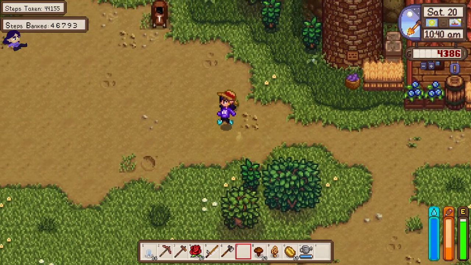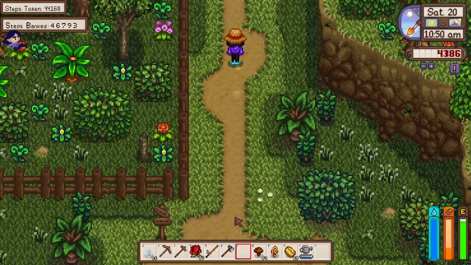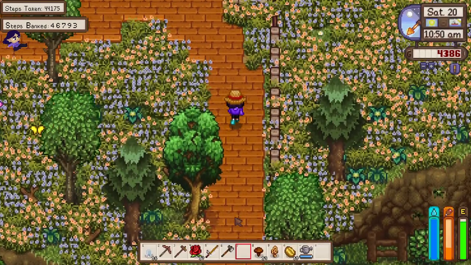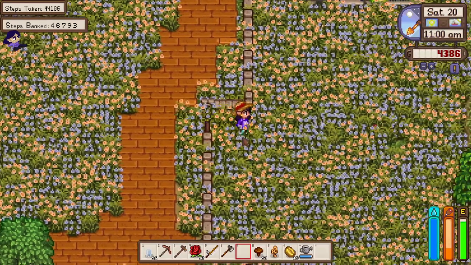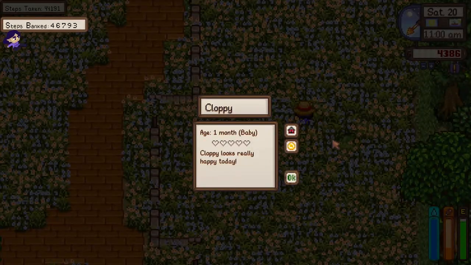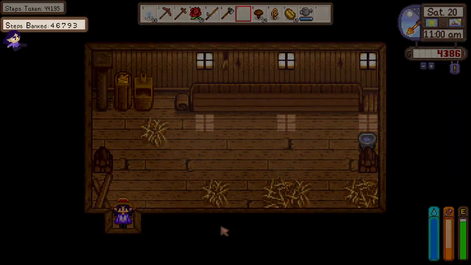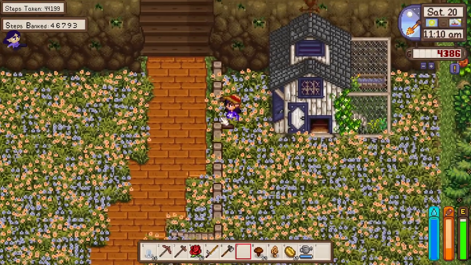Oh, Yuki's a beautiful name. That means snow in Japanese, doesn't it? Okay. We'll name the next chicken Yuki, and hopefully it'll be a white one. Hopefully it'll be a white chicky. There's Cloppy. Okay. Hello! You're so cute and little.